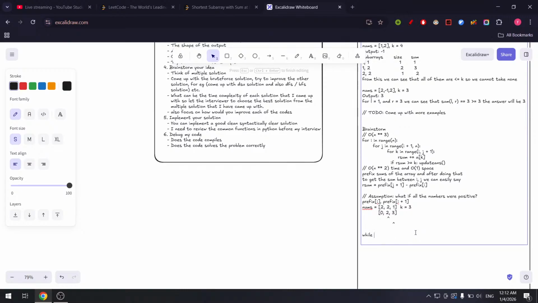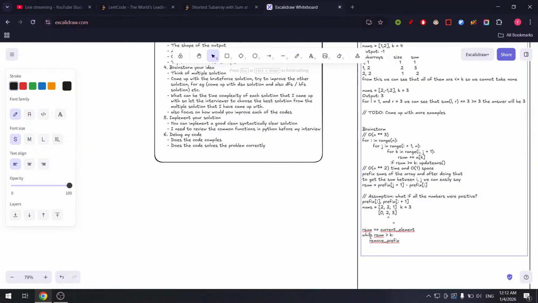the current running sum is greater than k, we can just remove the prefix. First we'll try to add the element. After we'll try to add the element, but first we'll try to do this, right?